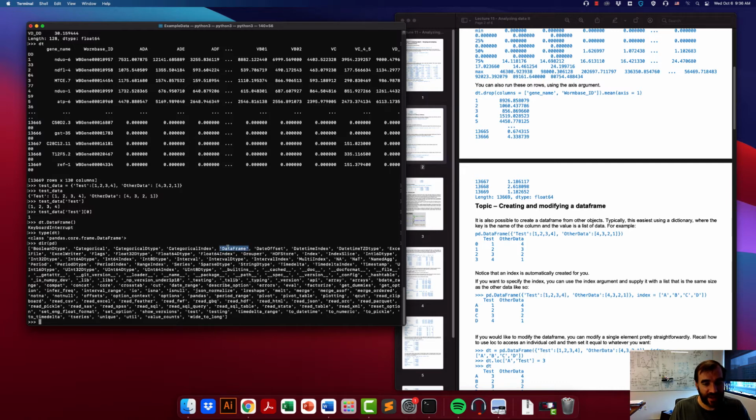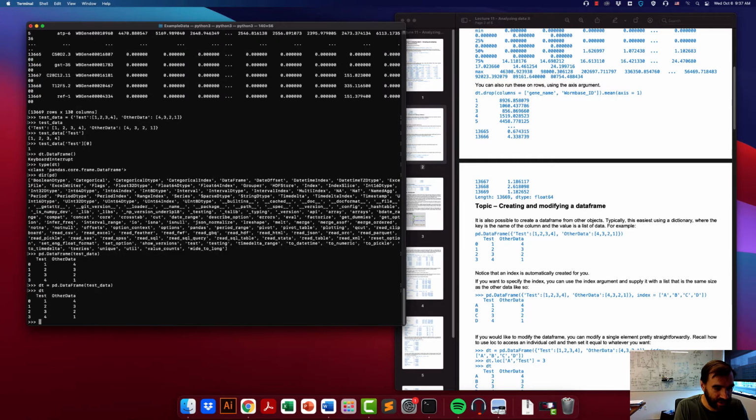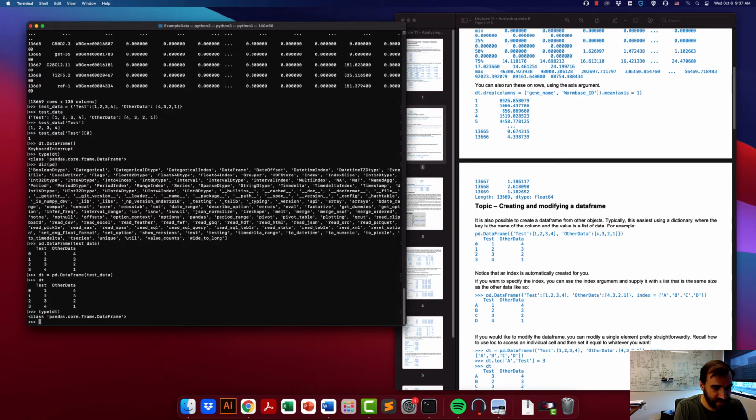So it's capitalized, so this means it's a constructor of a class. And so if we wanted to use this, we can simply send it the test data. And so now we see what is returned is a new data frame type object. So, we could save this, for example. And so now we have a data frame object that we can manipulate.